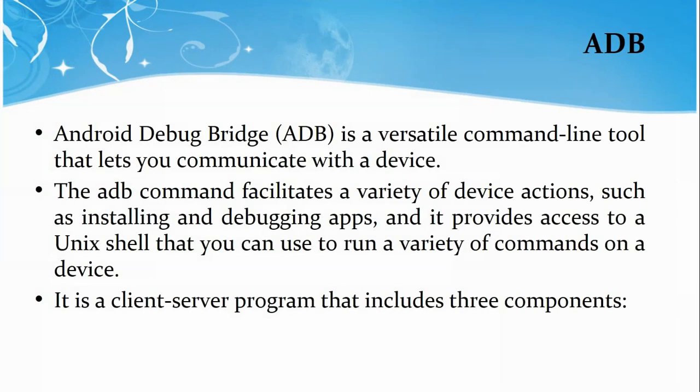What is ADB? It's a versatile command line tool that lets you communicate with a device. This command facilitates a variety of device actions like installing and debugging apps, and it provides access to a Unix shell, which you can use to run a variety of commands on a device. It is basically a client-server program. It has three components. I'll just go through them.